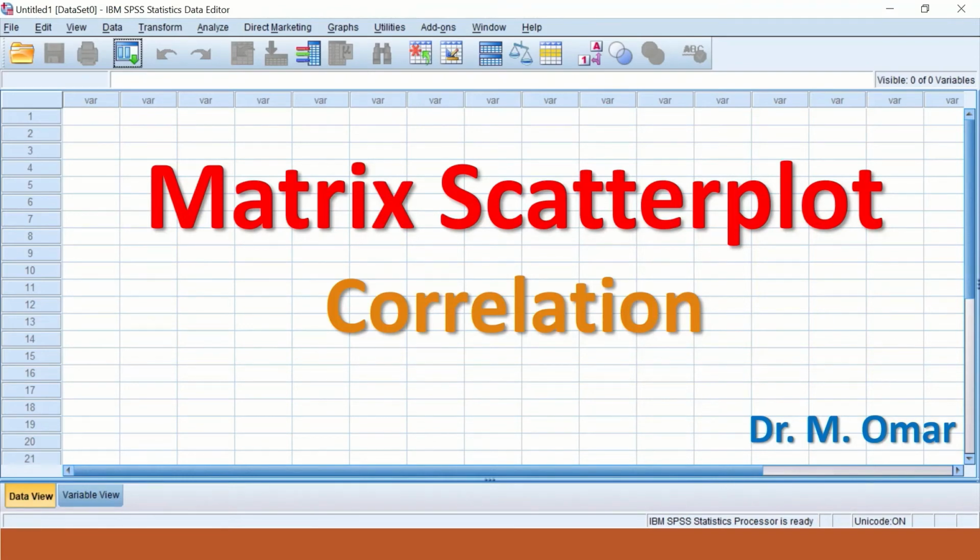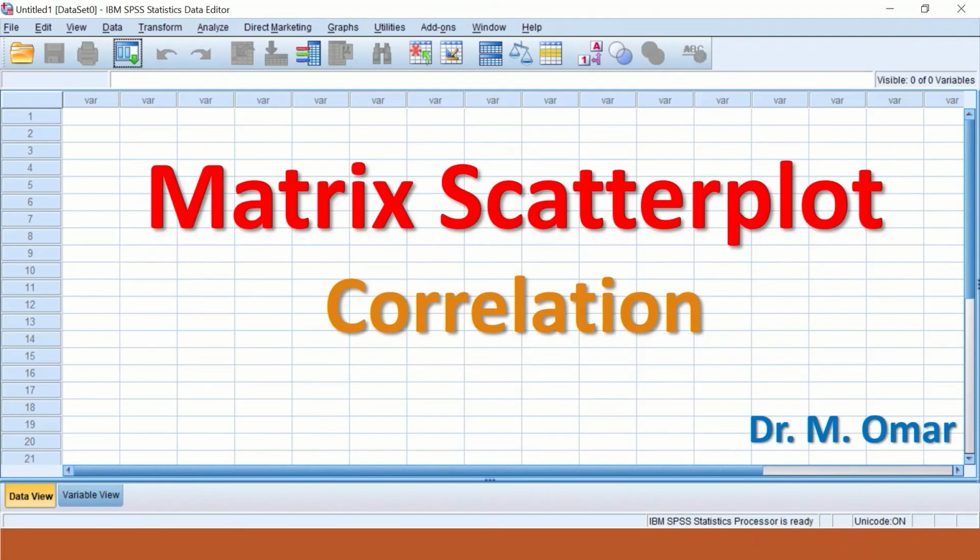A matrix scatter plot is a chart or a diagram that permits the examination of a relationship between all combinations of several pairs of variables. So if you have 3 variables or 4 variables or 5 variables, those variables are continuous variables.